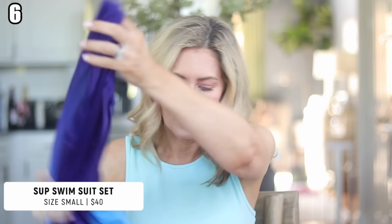This is not quite an outfit. I initially shared this when I talked about my West Texas vacation, my Big Bend travel vlog. I shared all the outfits, and one of the days we did a float down the Rio Grande, but I also packed this because I thought we were going to do a lot of paddle boarding. Turns out that the resort we stayed at got rid of their paddle boarding. Whether you're paddle boarding or doing some sort of water activity, or you want a more modest option or something covering you up for the sun, which is what I did here, this is a stand-up paddleboard set.